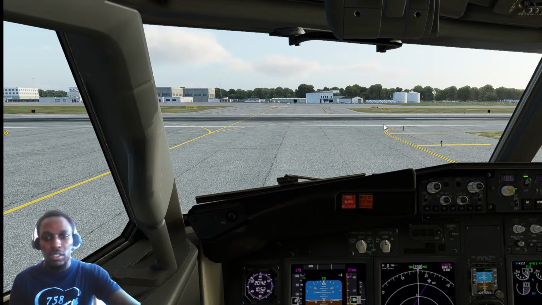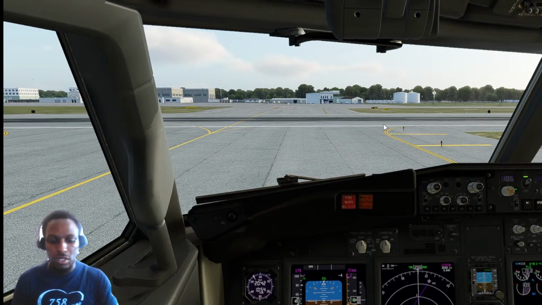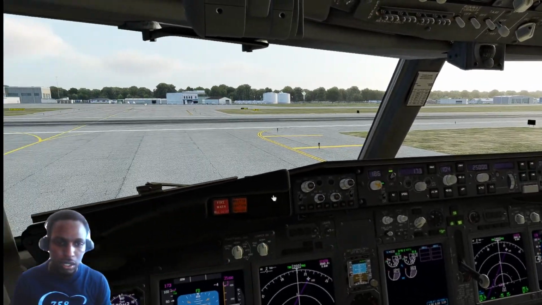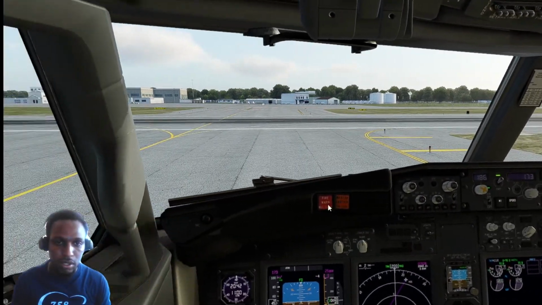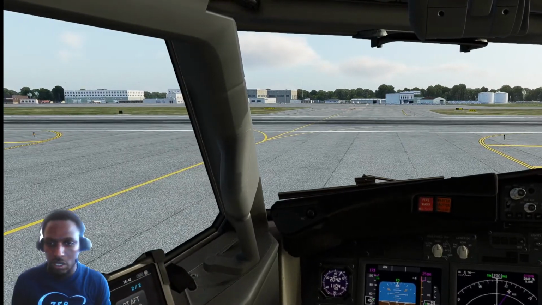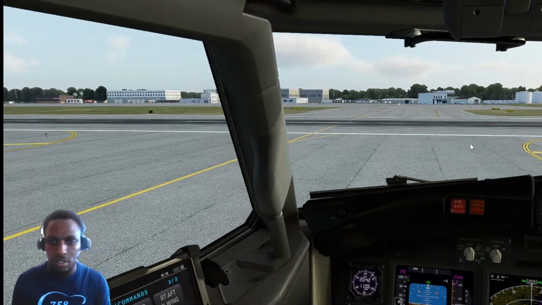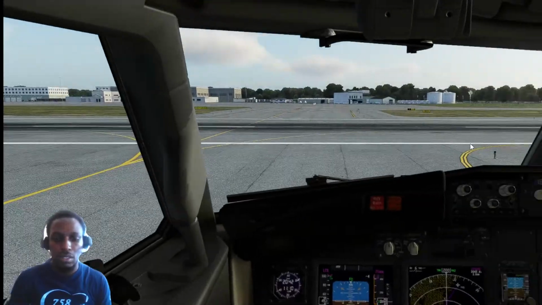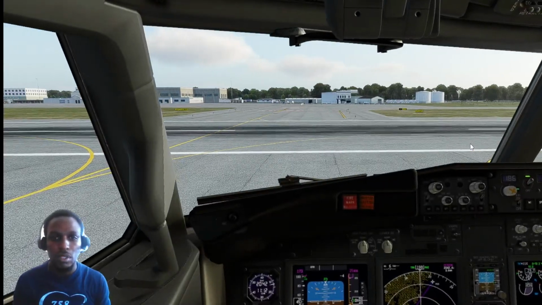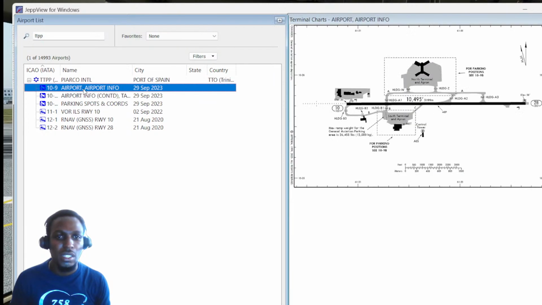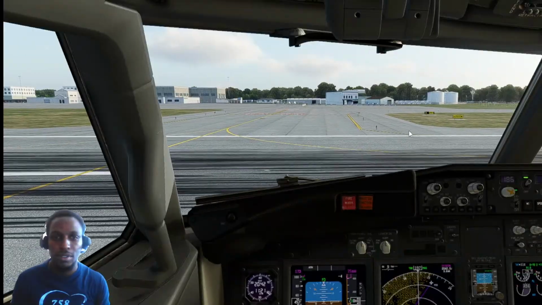Okay, so they give us the clearance across the runway, so we're just gonna look left and look right. Nobody here. I should put the weather on, actually we've just put terrain because we have terrain. Okay, nothing going on here. Great. So yeah, we're just crossing the runway, and then going on to Bravo, holding short Bravo 3.